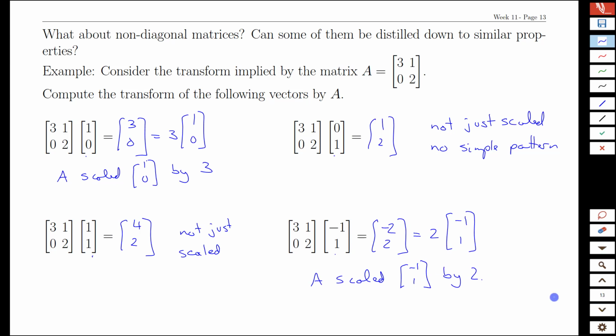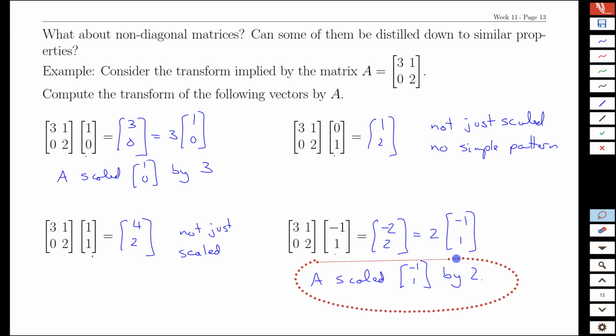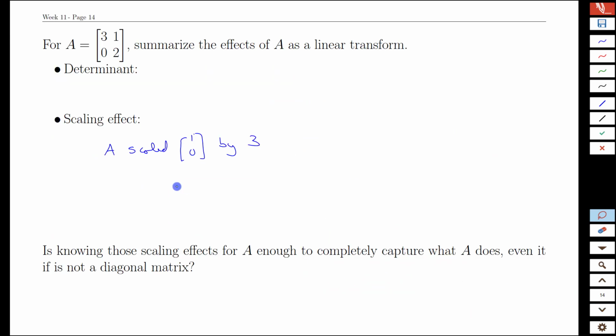We can actually summarize that in the next page. I'm going to just copy them because we wrote them out so nicely. And this one here. And we can actually figure out from context here, in 2 directions, we have some scaling, and one of them scaled by 3, one of them scaled by 2. Guess what? The total net effect on an area then would be scaling by 6. Does that match our determinant? Absolutely. We can do the determinant the old-fashioned way with the cross multiplication, and here we get 6, which is equal to the product of our scalings.